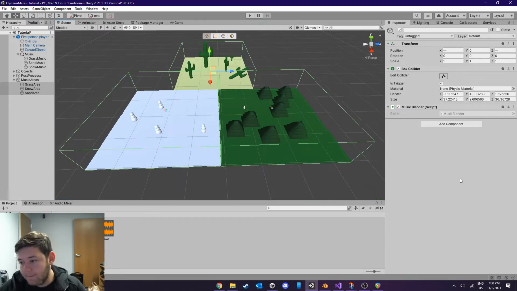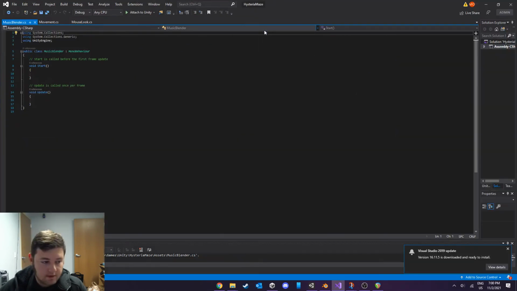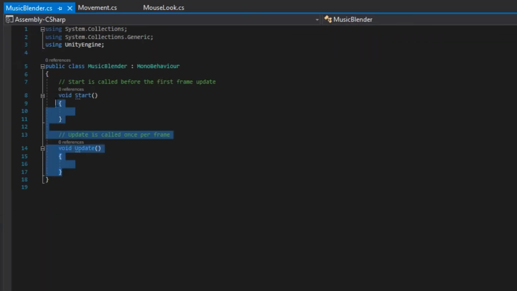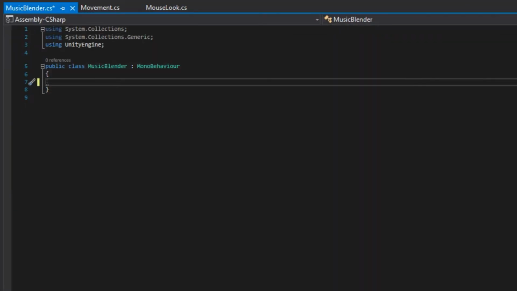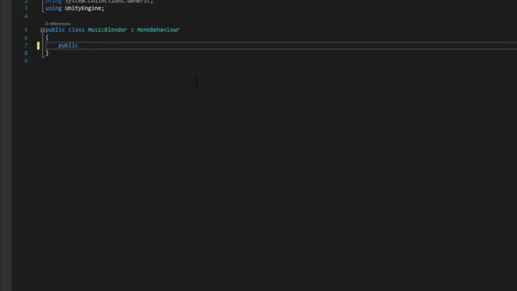So let's open up Music Blender, the script, and we are going to remove both of these. We don't need either of them. So the first thing that we'd want to do, we're going to create 3 audio sources.